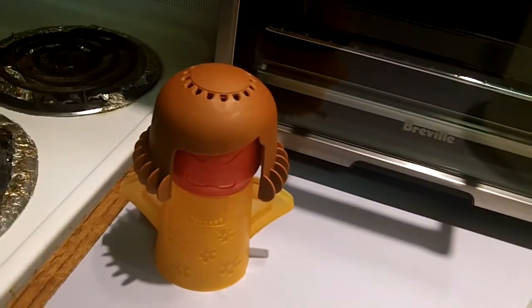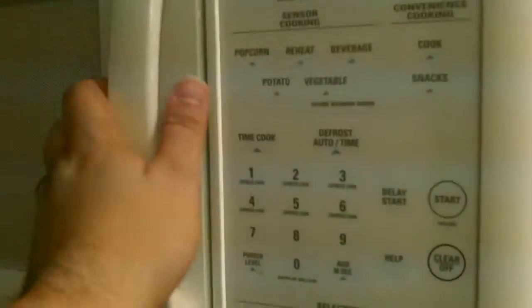Basically, this will clean the inside of your filthy microwave, especially if you're a filthy, dirty pig. I try to stay up on it. I clean pretty much every day down here. But you know, every time you use your microwave, it's gonna get funky. You know what I mean?